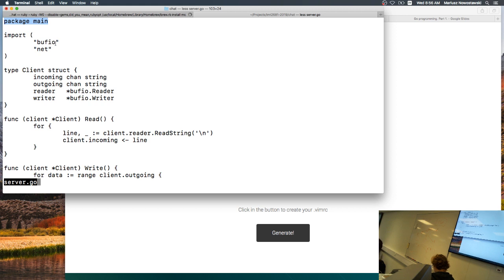So that's already a conflict. If you have a folder for a particular package, you cannot mix two different packages in that folder. That folder needs to be either chat or main, right? And our one is main. So if I have another file here which says I'm in the package chat, the compiler will complain, because in the same folder I will have both chat and main. You can only have one of those, right?